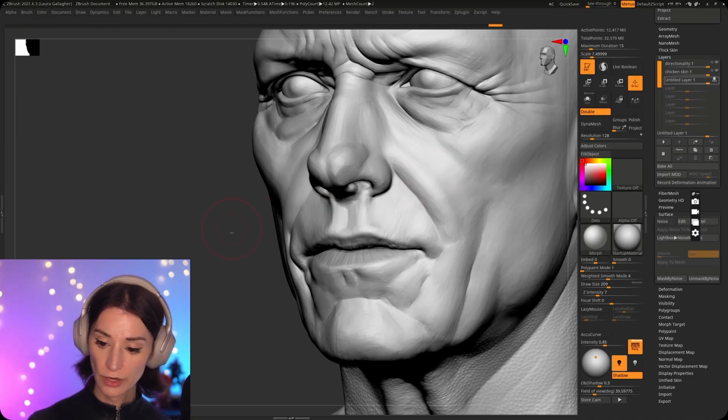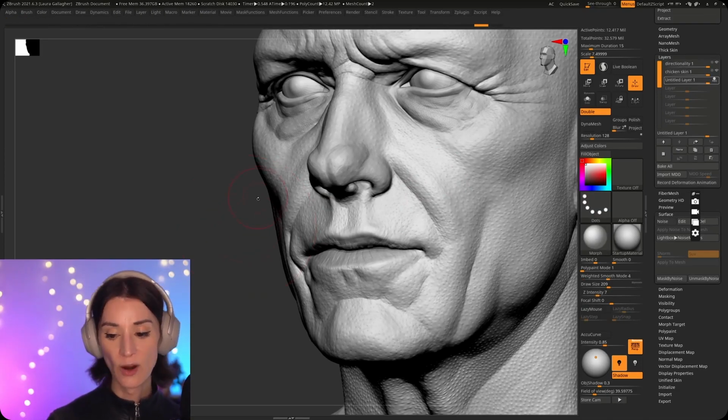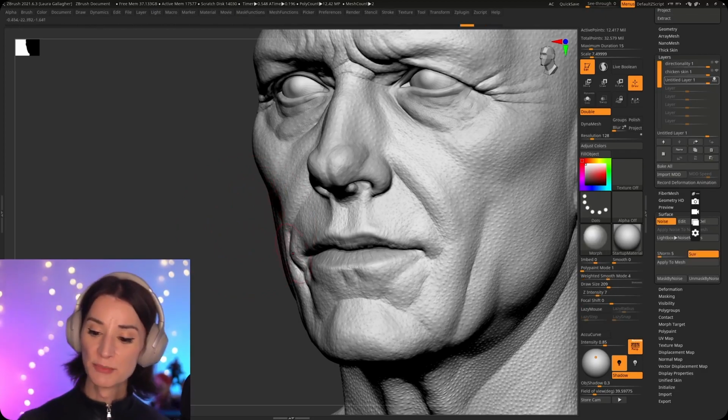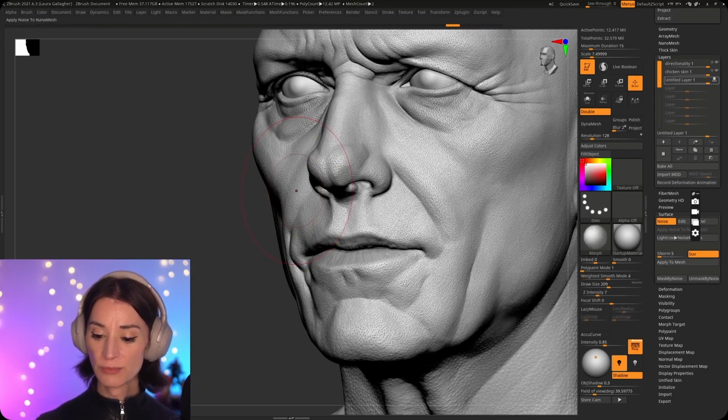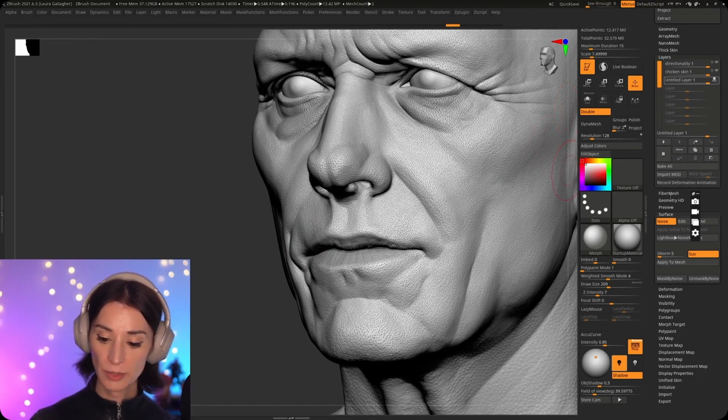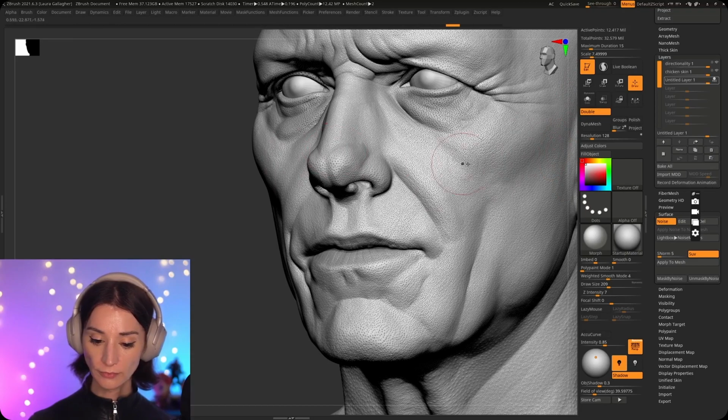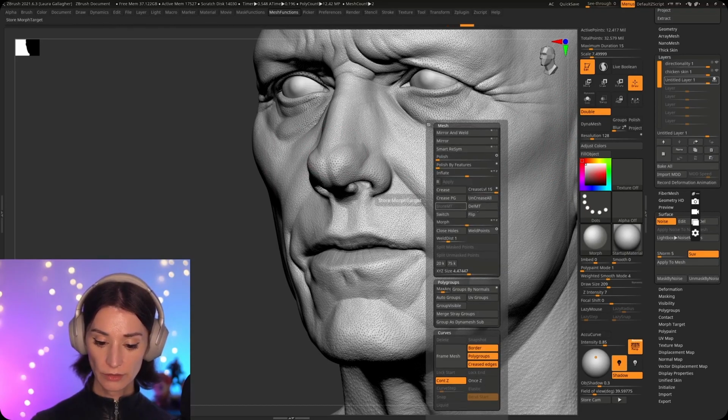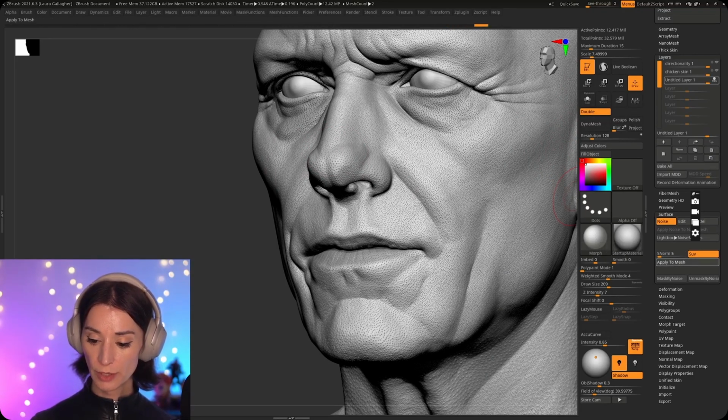Oh yeah, I definitely forgot to store our morph target. I always forget that. At some point, it's like a reflex. I need a script that does all of these things. I think that's kind of what I need. I think that would actually help me out. Delete morph target, store morph target, apply to mesh.